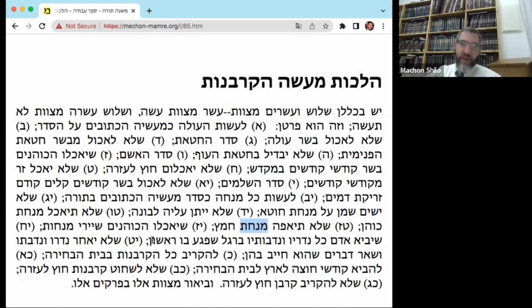shepogabo rishon. It's a mitzvah for a person to bring all the nedarim and nedavos. That means a person volunteered to bring korbanos. He promised to bring a korban. Ola alayer. This animal should be an ola, nidarim, and davos. So he should bring them the first holiday that hits him. So for me, if I were to take upon myself to bring korbanos and davos, I have a commandment to do it by Passover. Okay.